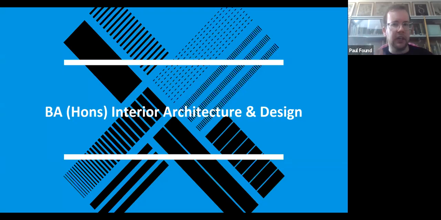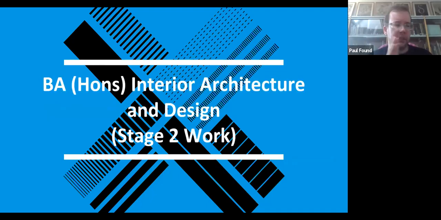So, BA honours interior architecture and design. Like I've already said, this is taught alongside architecture students in the first year. So you've seen some of the examples of work that comes from that. I should move on to second year work. Like I said, lots of the work is based on sites in the local area, so Canterbury or Kent. A lot of the briefs in the past have focused on a town called Margate, which is on the Kent coastline. It's a seaside town. It's what you'd call a developing town. It's becoming fashionable, but there are still issues with economic deprivation, for example, like there are in lots of UK seaside towns, coastal communities.